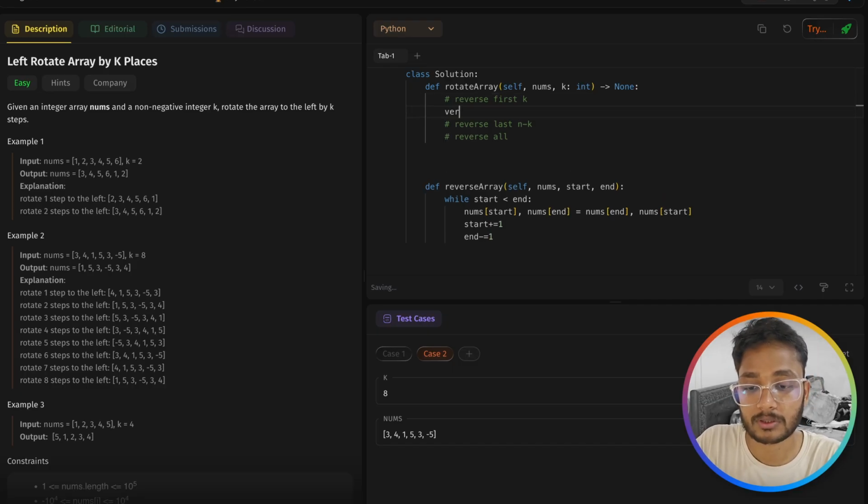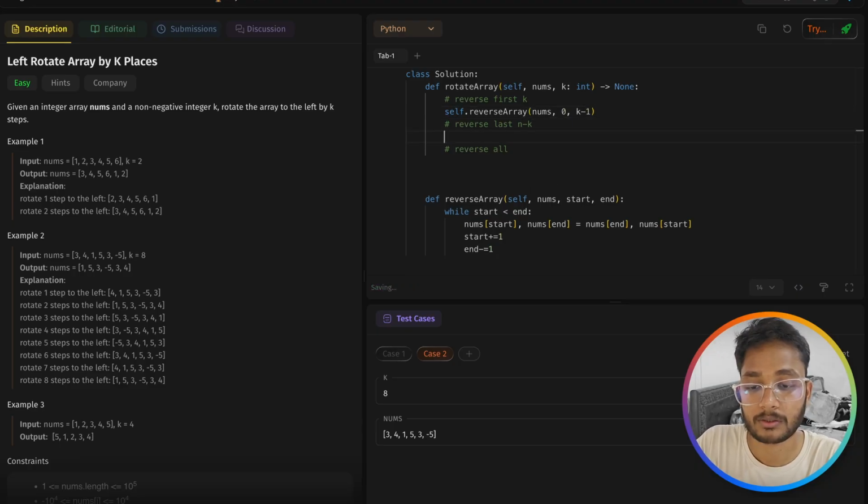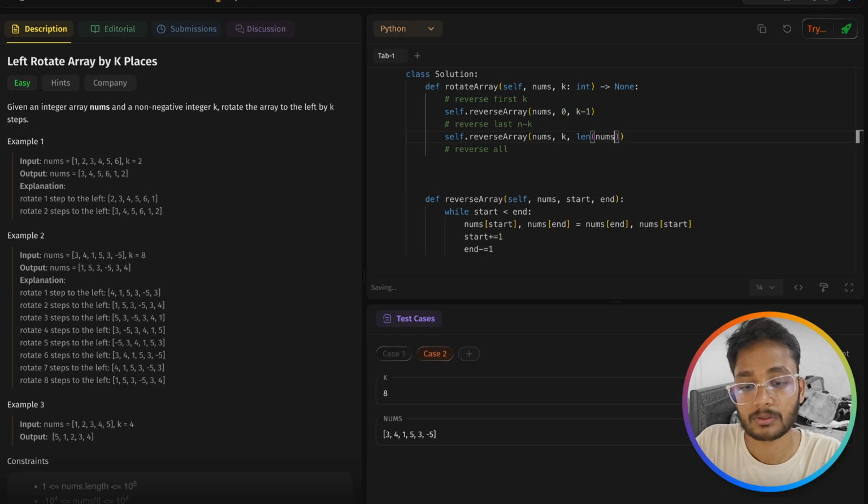So let me call it reverse array, and nums. Maybe we need to call it like self dot reverse array, and here zero to k minus 1, and here self dot reverse array nums, k to len of nums minus 1.